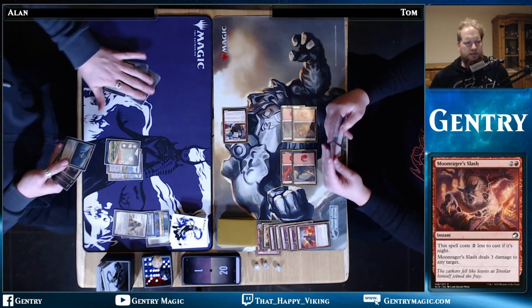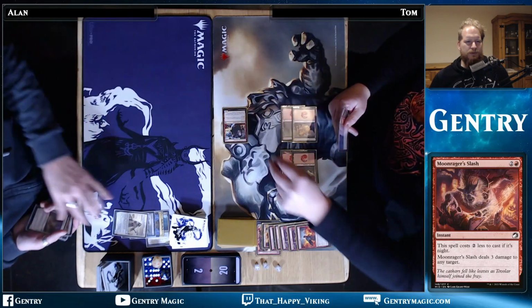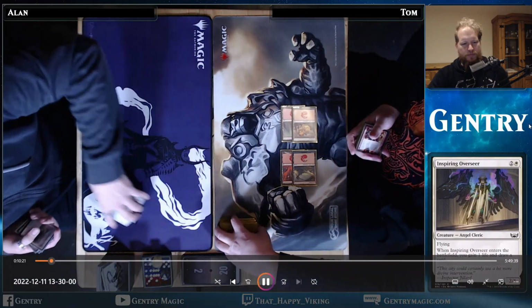Land for Alan. Can he gain life? Can he get out of range? Gain 1 life. That still leaves him dead to everything. And he knows, just scoops up. Can't even answer the Infantrist. And our players are going to game number 3.